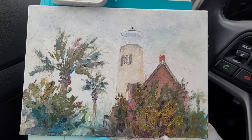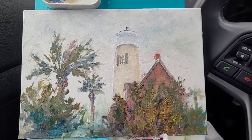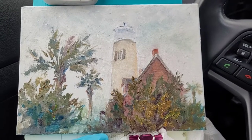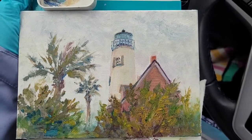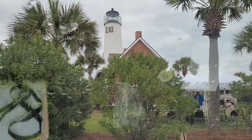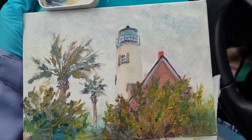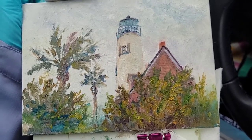About an hour in, including my bathroom break, I decided the far right palm tree was distracting so I'm going to delete it — clean off my brush with mineral spirits and scrub it out to make it neutral. I'm going to stop there. It is what it is. I'm happy with it for the conditions. It stopped raining, but I'm not going to try to change anything. I left a pathway for the viewer to get to the lighthouse, and I'm good. I'll stop and clean up before I get paint on everything.